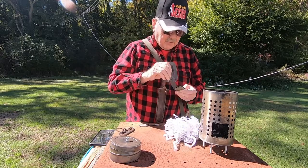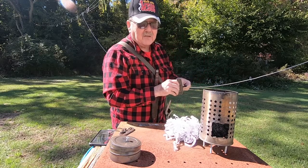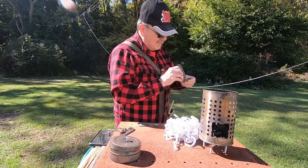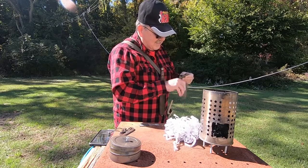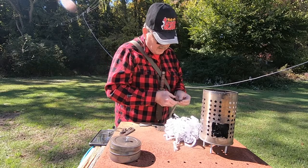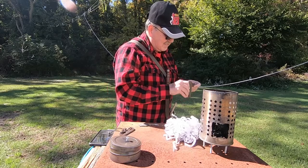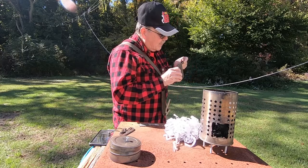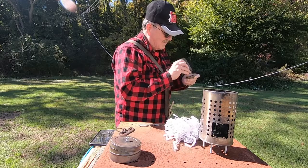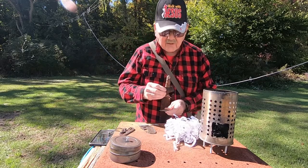But let's see if we can get, I'm gonna put this over here in the shade so I can see it, because a lot of times I get sparks on it and it'll be red and I don't even know it until I burn myself with it. Let me try a different part of the flint here. See what happens. Getting sparks. That's on light. There we go. When one hit just right, it took off.